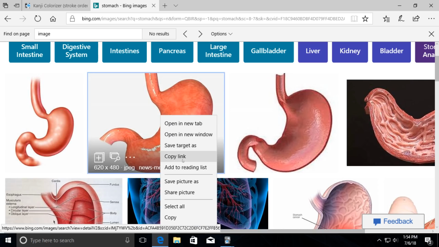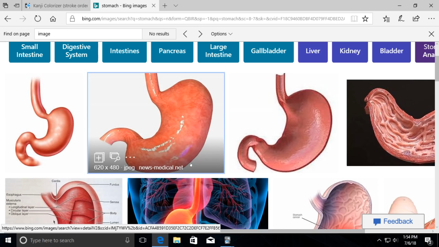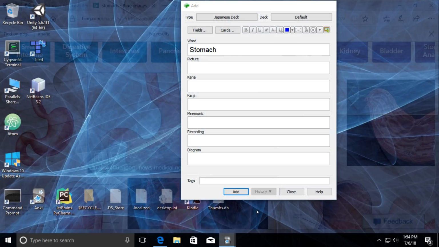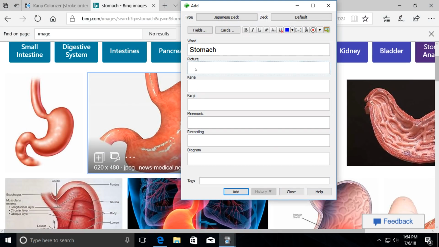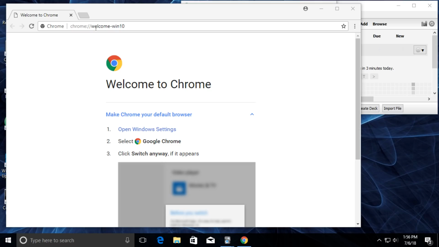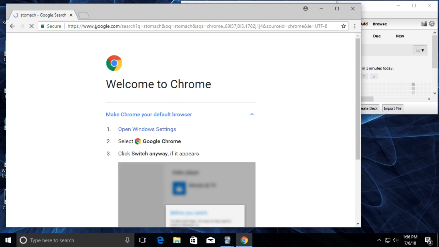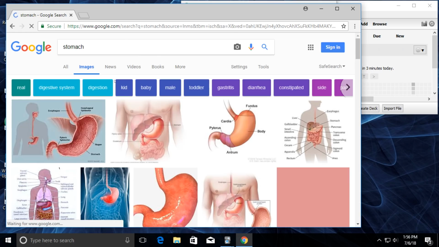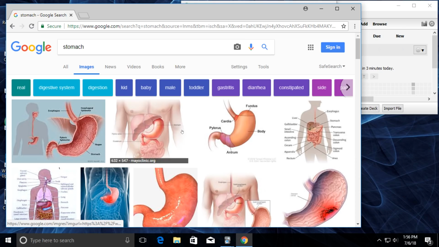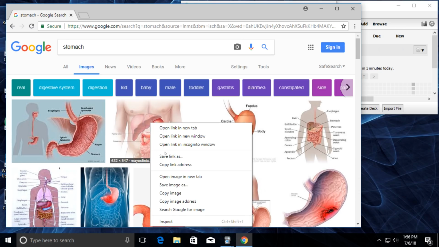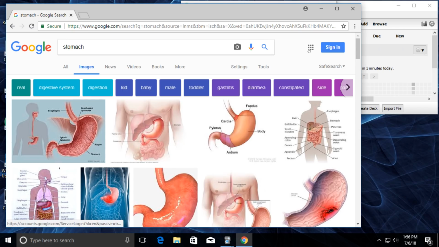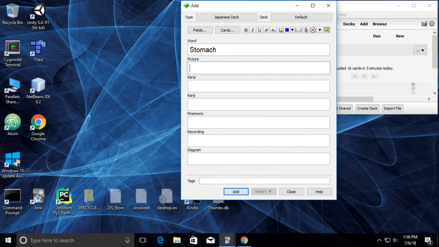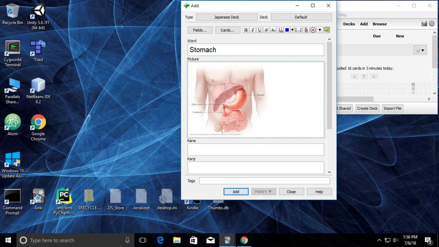If you want to copy an image, all you're going to do is just go copy, jump back into Anki, and here we are, and picture, and paste. Funny thing is, I just actually installed Chrome on my Windows part of my machine just to do this. All right, so I'm going to go stomach, and there it pops up, and click on images. Okay, so what's an image that I want to work with here? Let's say that this looks like something I can remember. I'm going to say copy image. Then I'm going to jump back into Anki and just paste. There it is. There's my image.